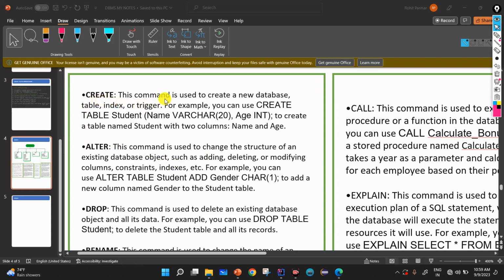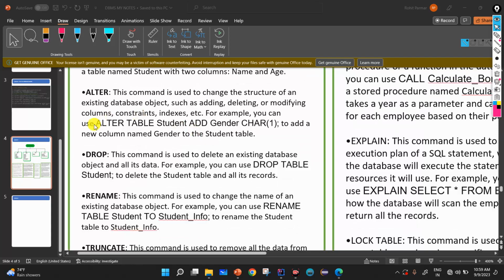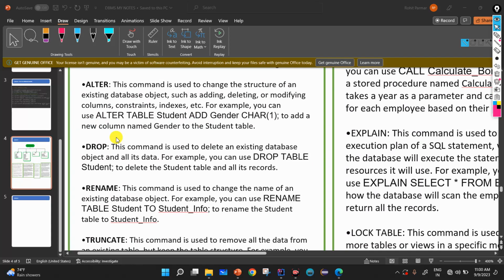Create means you can create the database. This command is used to create a new database. Similarly, alter is used to change the structure of an existing database. Alter means changing the structure. Drop means this command is used to delete an existing database. Remember, drop means delete the existing database.